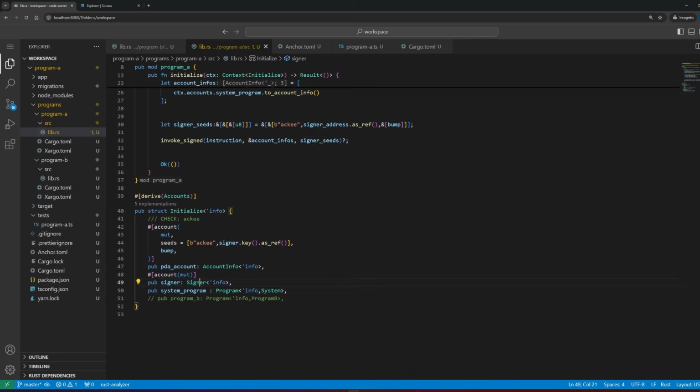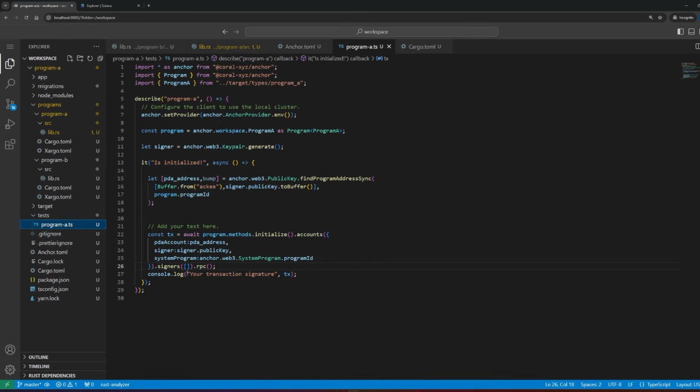And the signer is of type Signer, which actually can sign the transaction as it is a regular key pair landing on the curve. So we need to specify that this account signs the transaction. That means just enter signer here, and we will obtain the signature.